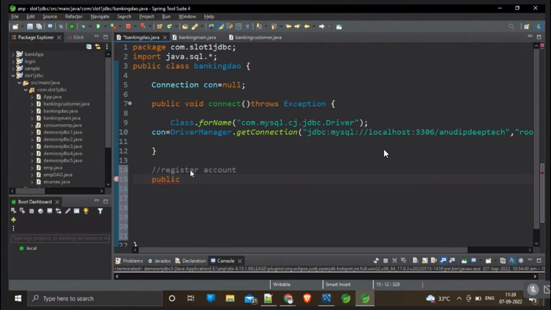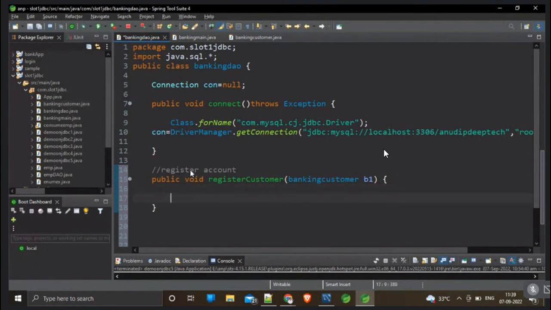Public void, and we can mention the name of the method, register customer. Here we have to pass the banking customer object, banking customer b1. This is the method for us.